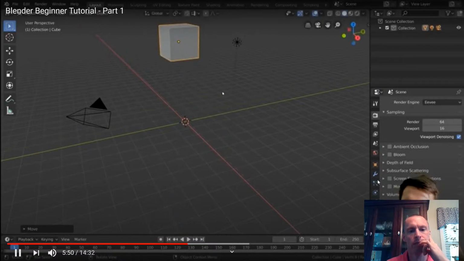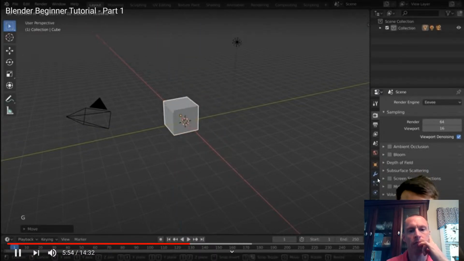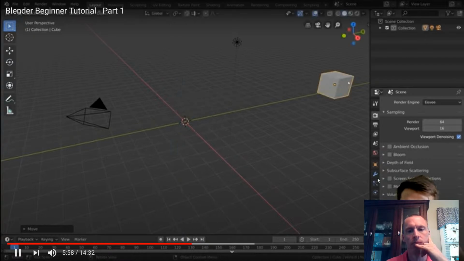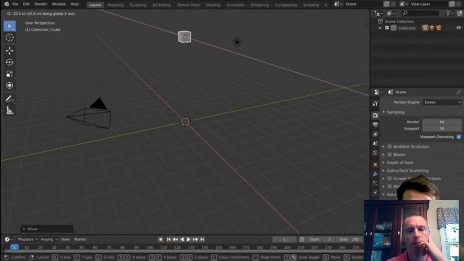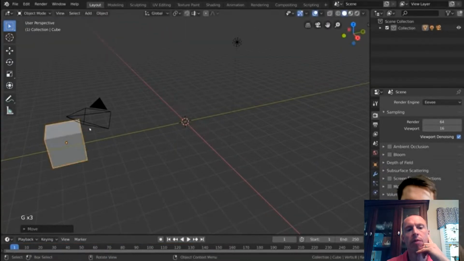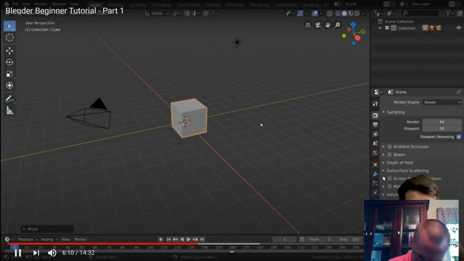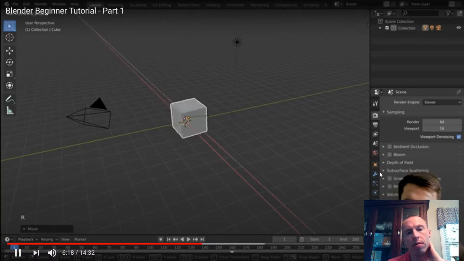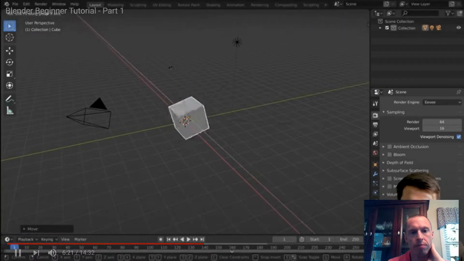So that's actually a really fast way to work. If I hit G, I can move it down. So G, quickly tap middle mouse to get it to the right axis, and then click, then G, quickly tap middle mouse, get it to the right axis. I can do this, and I can move this cube anywhere. That's a really fast, fun way of working. It's great, and those hotkeys work the exact same way for rotate and scale. So if while rotating, free rotate, X, Y, Z, or middle mouse, I'm going to rotate it along the X axis.